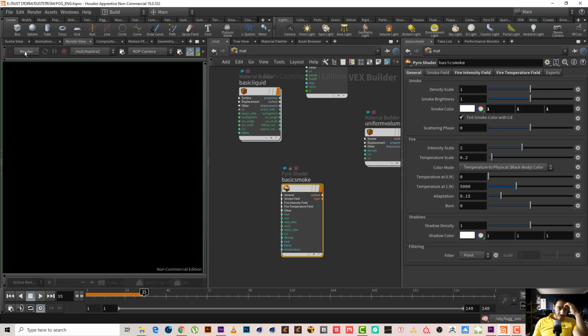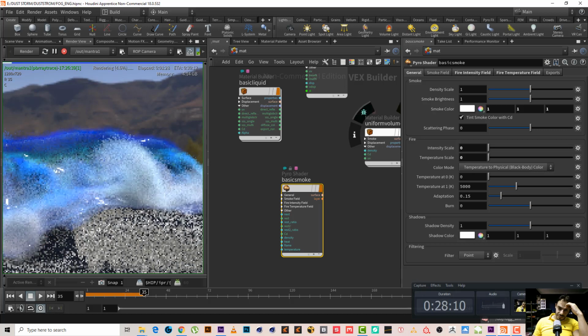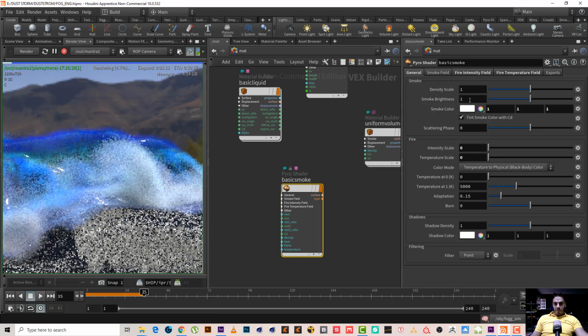So let's go to render, hit render, and let's wait to see the result. So we have a fire here. Maybe we can just make it 0 for the fire, and temperature scale I will make 0 as well, and let's re-render again to see if we're going to see the color of the fog or not. Okay, so the smoke worked fine. Maybe we can increase the density a little more, smoke brightness, it's up to you. Generally we'll play in this, the smoke itself, we don't need anything here. Okay, so maybe we can add 2.